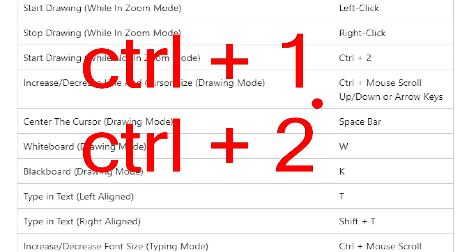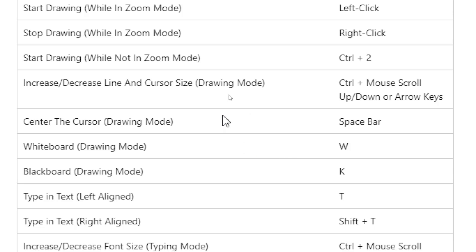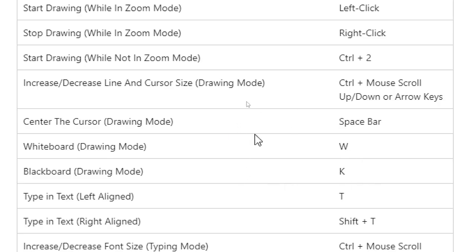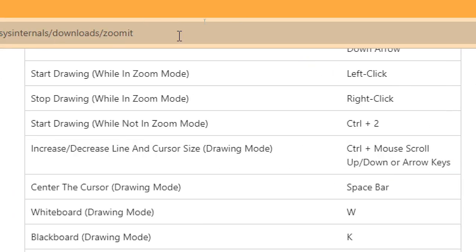Press Escape and E to delete all. So same, if you're in drawing, you can do the whiteboard, Escape, and press again Control 1, Control 2 to switch on the drawing mode. You can do the K for the blackboard, and you can zoom it, Escape again. So as long as you see your mouse pointer, you are in live mode.